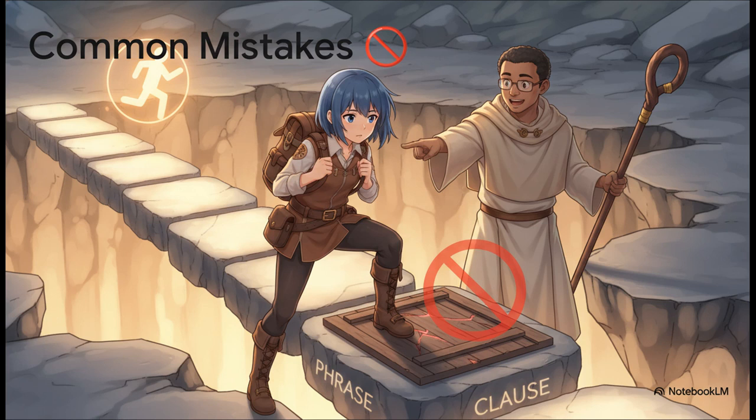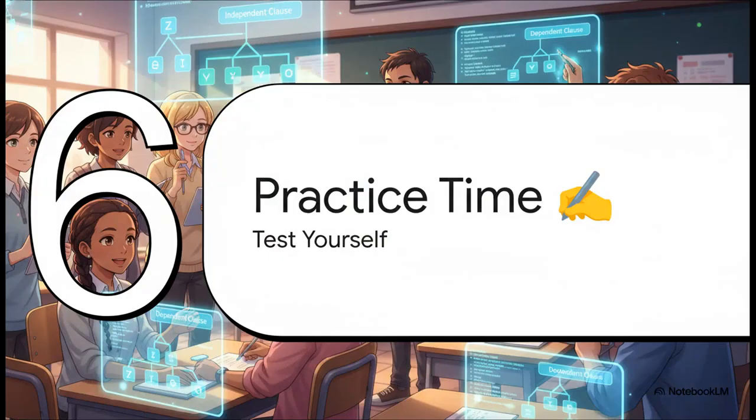And here's the one mistake you really want to watch out for, mixing up a phrase and a clause. But you're not going to fall for that, are you? Because you know the golden rule now. Always look for the verb. If there's no verb, there's no clause. End of story.